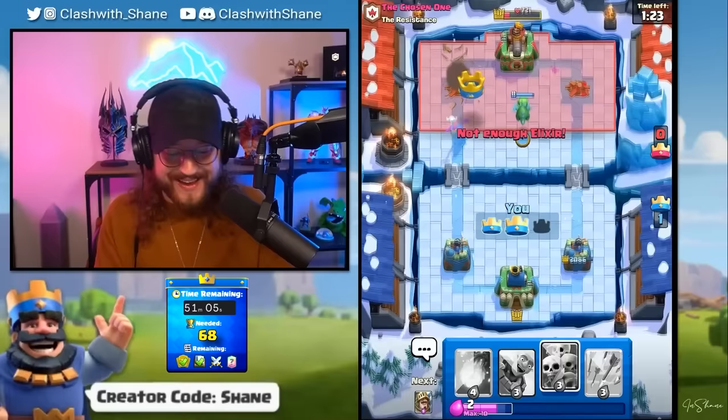Yo, bonk. We're gonna go arrows here too, dude. Oh, that's just gonna jump, right? Please, Mega Knight. No, no, no. Not like this, dude. Oh my goodness, that's so much damage. My fireball level 7 doesn't even kill his barbarians.